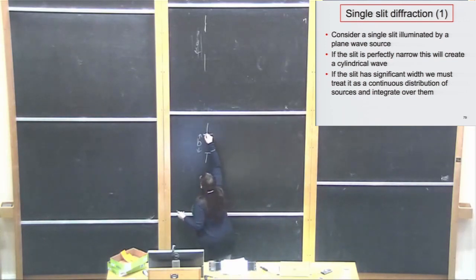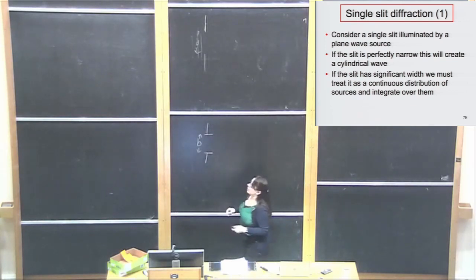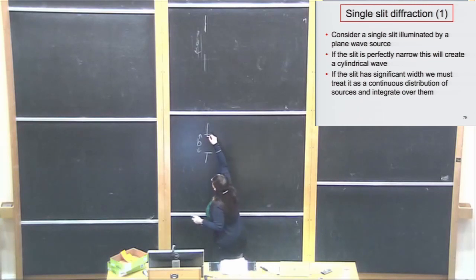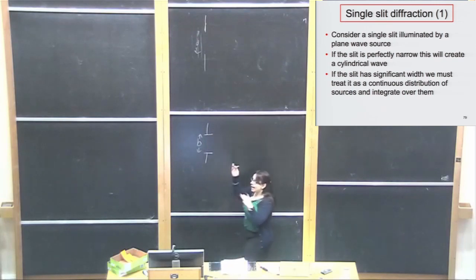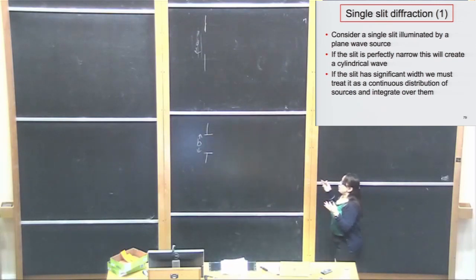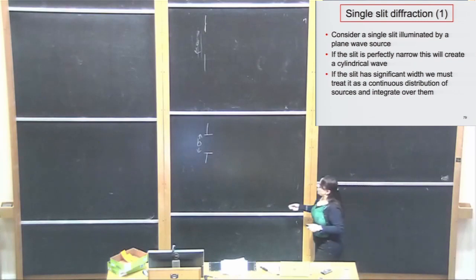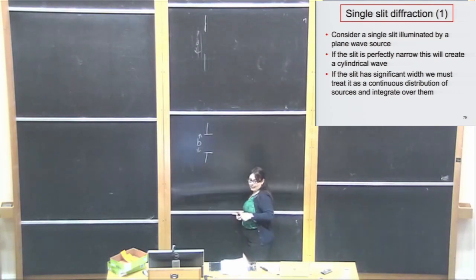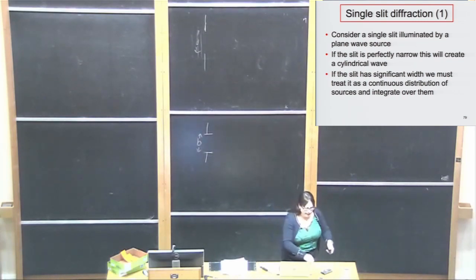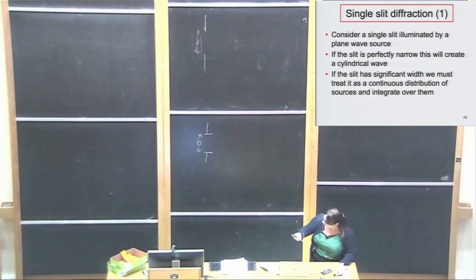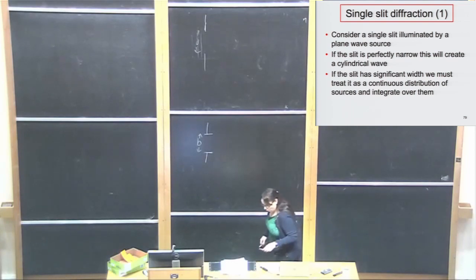Now, the difference here is that we've got some finite-sized slit. So we've got an infinite number of infinitesimal sources all the way along this slit, each producing its own circular wave pattern. So what we're going to need to do is add up the complex amplitudes and see what we get for the intensity. Just before doing that, I'll give you, my laser's working, a little demonstration of what a single slit pattern actually looks like.